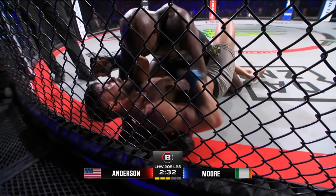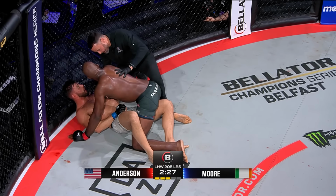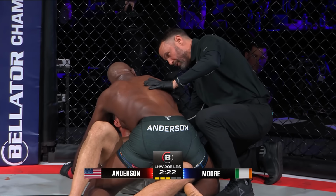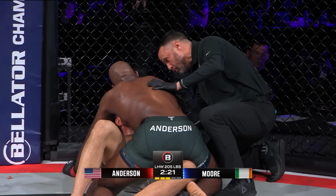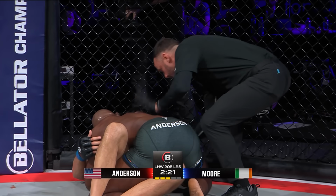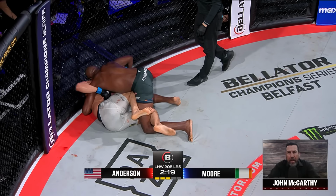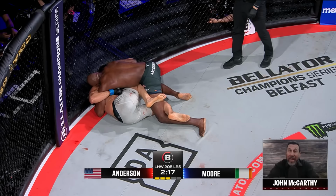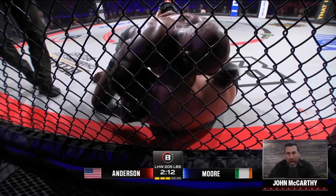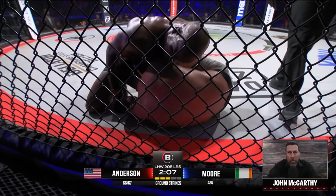Round three, halfway gone here in Belfast. Stop. Listen to me. That's a good call by the referee. Big John McCarthy, what is Blake Rice telling Corey Anderson here? You're allowed to use your head to use position, but you can't use it as a striking device, and Corey's getting very close to it. So Blake is right now trying to take that ability away from him and not make it to where he has to call a foul. Smart move by Blake Rice.